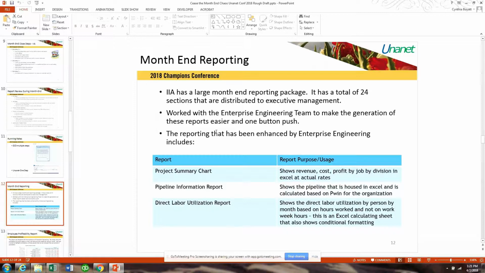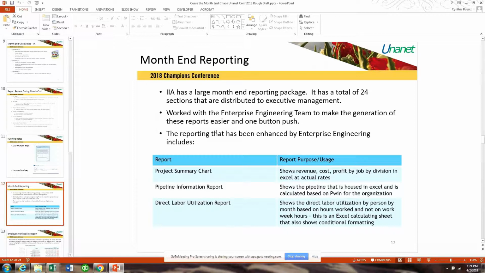So over the last year, they have helped us bring up our project summary chart. And this is something that we run at actual rates. Our project managers and our project control personnel must review it each month, and they must give us notes on where did we fall short, what happens to be going on, are we understaffed, have we lost a person, is this not going to be renewed, whatever may be going on with that project.